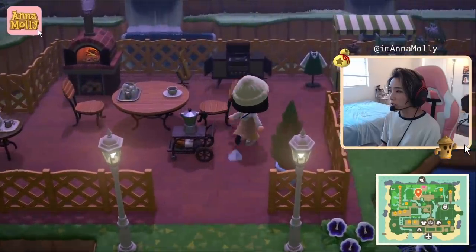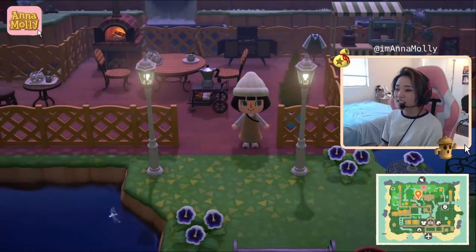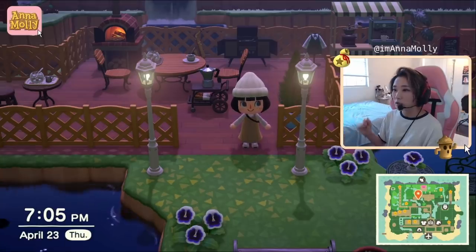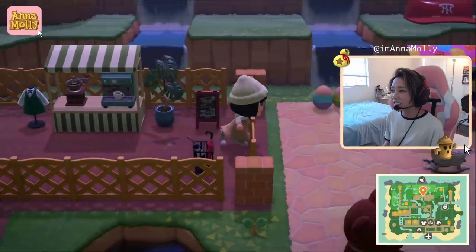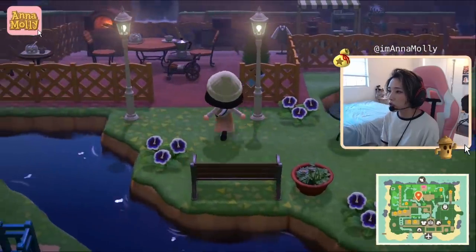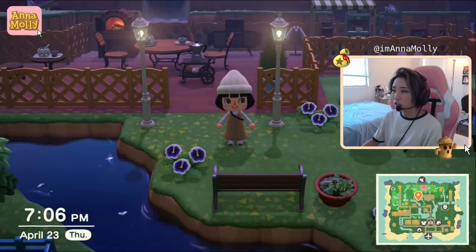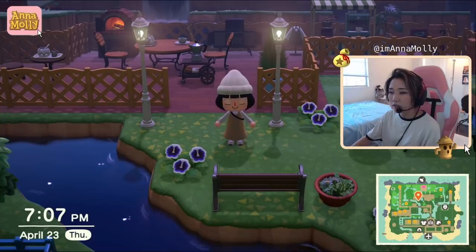I actually put this next to my amusement park on the right because I was envisioning something like — if you guys have ever been to Disneyland in California, it's connected to Downtown Disney, which is full of stores and restaurants. I thought it'd be kind of cool to interpret it so that this is the Downtown Disney section of my island, and then you get to the Disneyland section. If I had to characterize the colorways of my cafe, it's definitely dark woods and greens. In the future, I'm not sure what I'm going to do with this cafe — if they're actually adding Brewster back with a cafe, I might move this to another section. I'm in the process of thinking about changing a lot of things on my island, so maybe I'll have a cafe still in the future, maybe not. I'll definitely update you guys if I do end up getting rid of it.